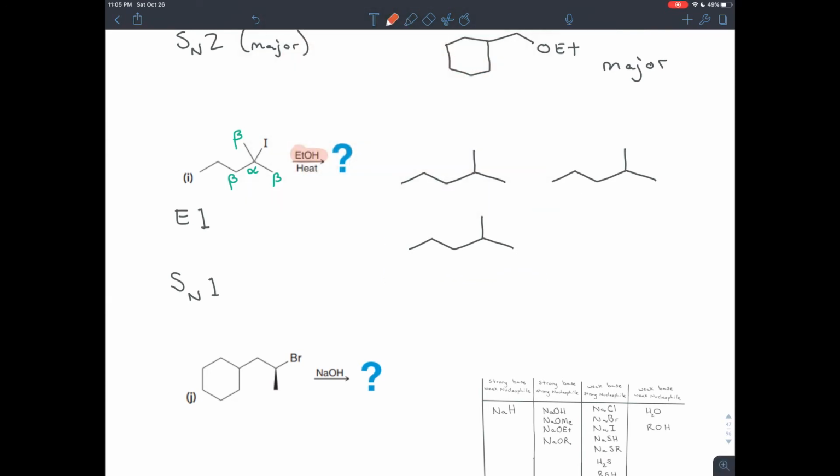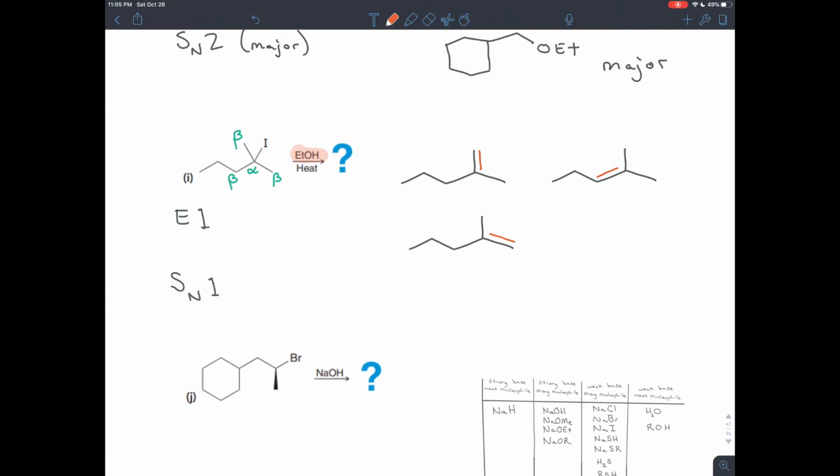So you could form a pi bond, the double bond sort of going up, to the beta carbon going up. You could form a pi bond to the beta carbon going to the left, alpha to beta going left. You can go from a pi bond between the alpha and beta carbon going to the bottom right. Those are your three options.